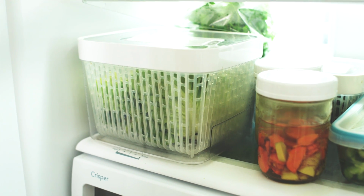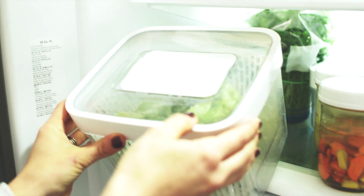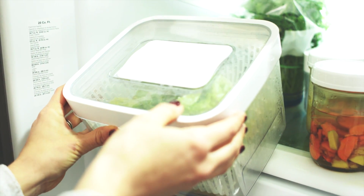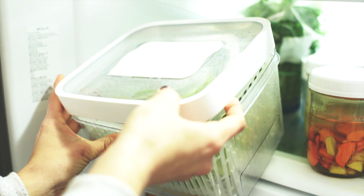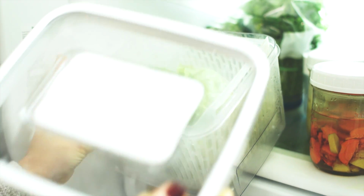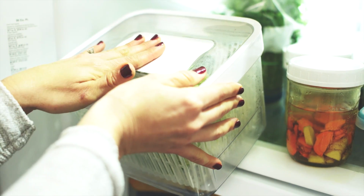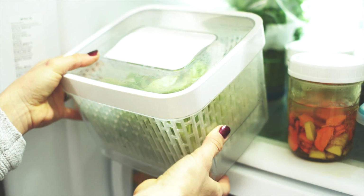Now here you're gonna see that I'm grouping like things. I'm grouping all my greens together. And so these containers, these OXO containers, they're called produce keepers. They're fantastic. You can find them on Amazon or at other home stores. I store my greens in these. They'll keep my greens fresh for a couple of weeks. They use coconut charcoal filters on top in order to keep your produce fresh.